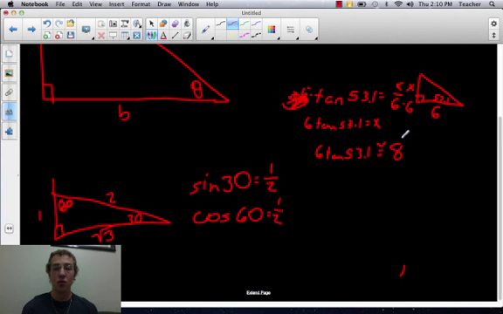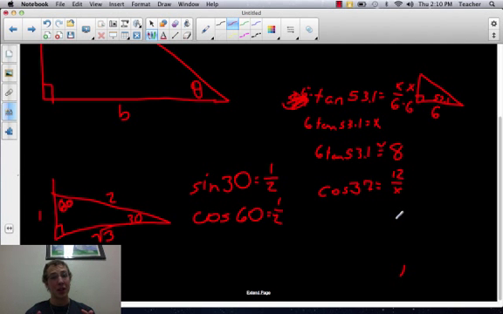Now, this is where you're going to be using sine, cosine, and tangent the most, algebraically, to figure out the length of a side. Now, let's say we have an x in the denominator instead of a numerator. Let's go with cosine of 37 equals, and let's do 12 over x.